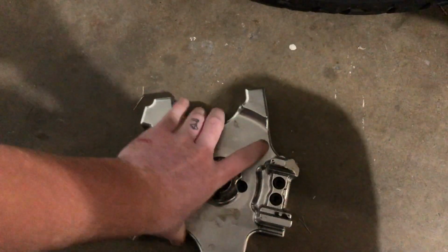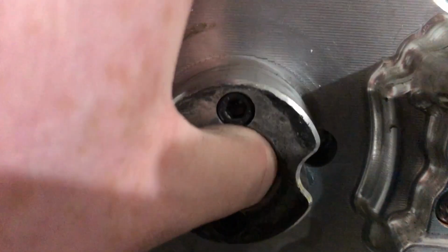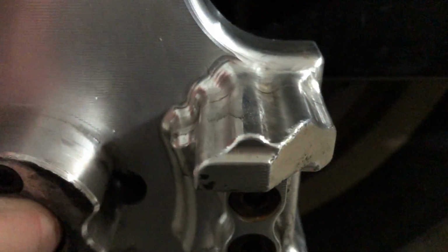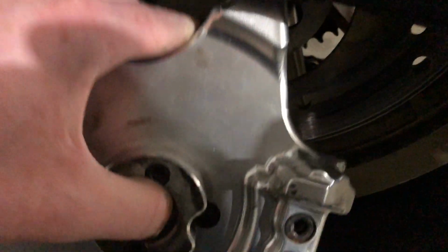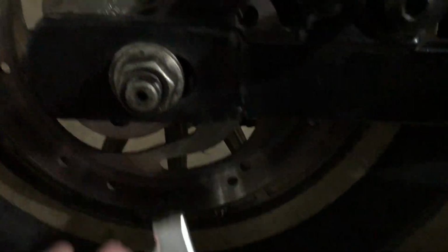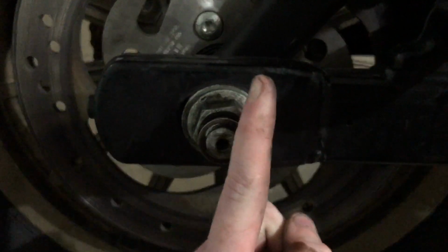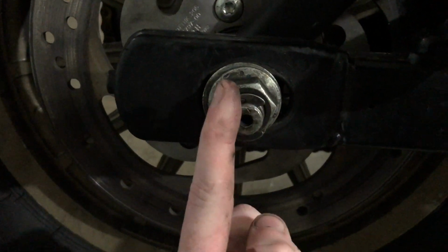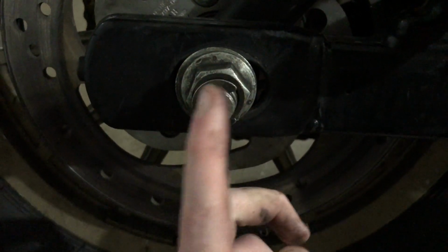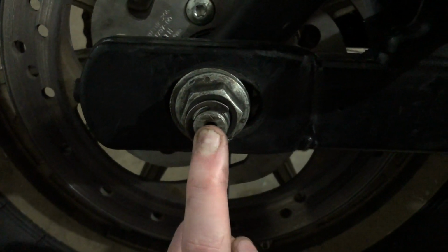To keep it from rotating on the swing arm. But if you look, this little tab, that's all the room that it has to adjust. It's not a whole lot of room at all, so the adjustment is very little. So the axle literally cannot go past the halfway mark. Like where it's at right now, with this bracket on there, the axle would not even physically be possible to go back this far.